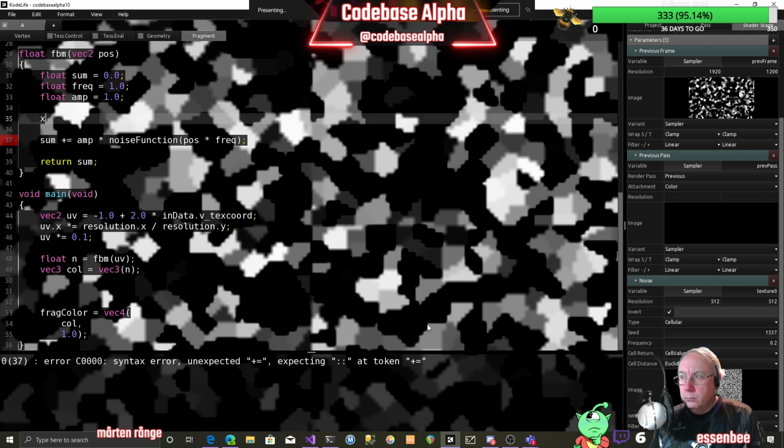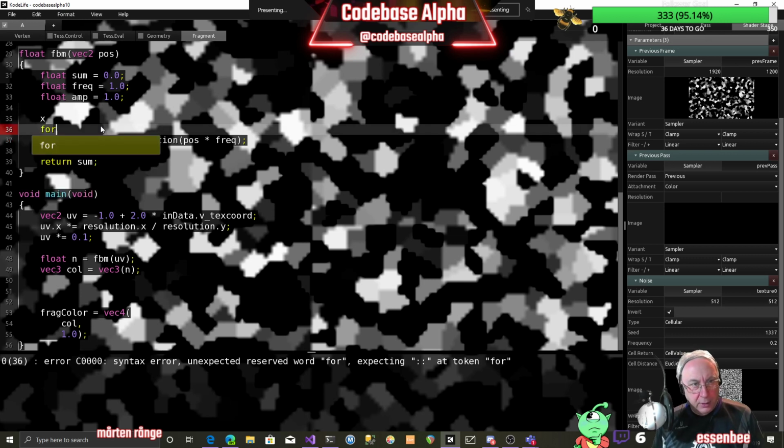Since this is constantly recompiling, it sends an infinite loop to the graphics card, and then the graphics card crashes, and then the application crashes. So I've put an X there, and then we're going to do a for loop.